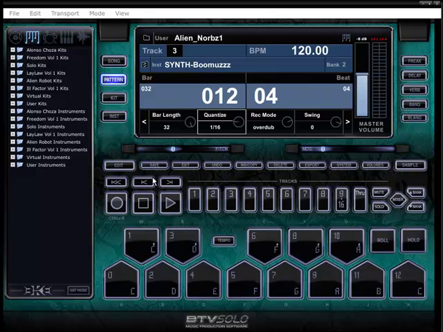So you guys just installed this. When you first install it on first run, it'll ask you to unlock it, and you simply put in your email address that you used when you ordered, and it'll unlock it for you. If for whatever reason it hasn't unlocked, send us an email to support@btvsolo.com, and we'll try to help you out. More than likely, it's a firewall issue or you can't connect to the internet. Once you're unlocked, boom, you're in.